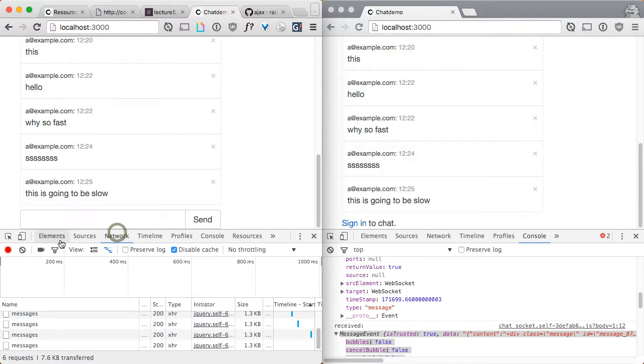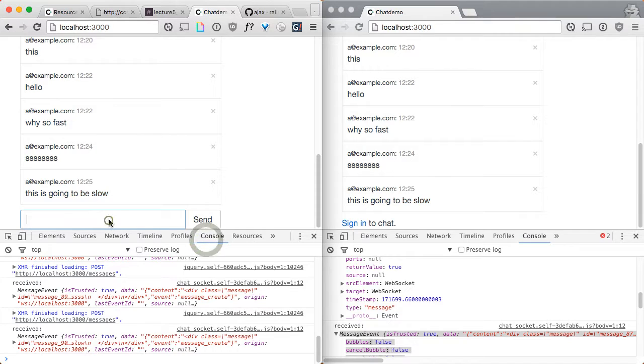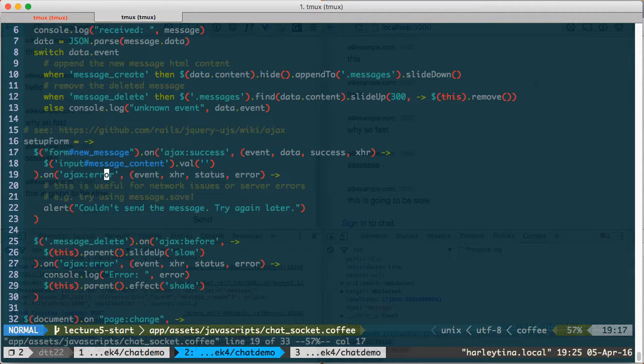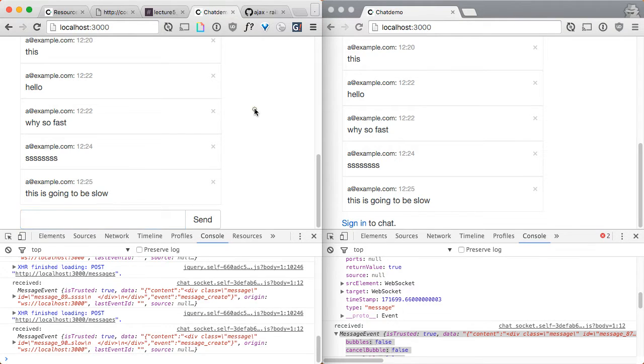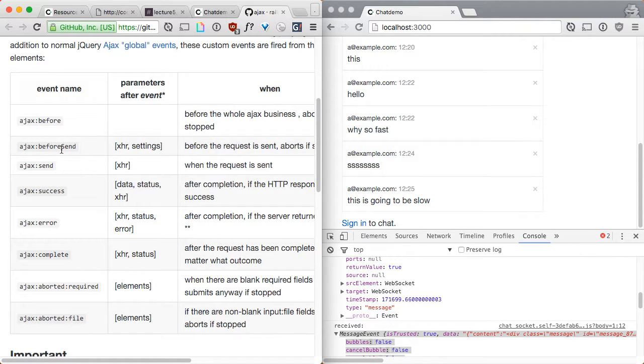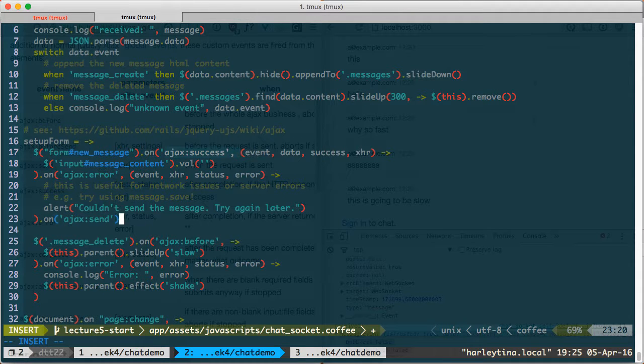So if it's really that slow, what I want is that this one has to be very fast. How do we do that? So last time we bind the on submit method. So technically you have Ajax success here, Ajax error here. I can do another one, Ajax before send. We can try these things before you send it, or even before. So when the request is sent. So let's say as soon as I send it to the server, right?